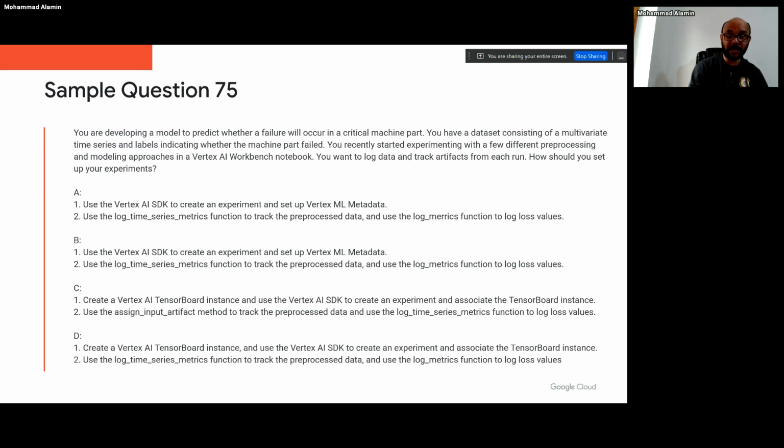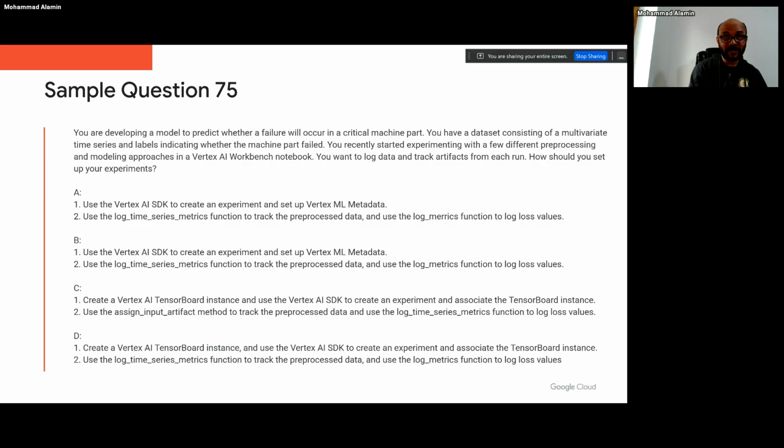Use the Vertex AI SDK to create an experiment, set up the Vertex AI ML Metadata, use the log time series metrics function to track the pre-processed data, and use the log metrics function to log loss values.